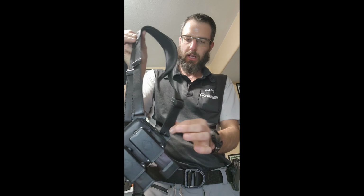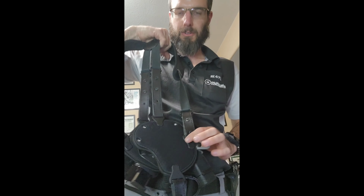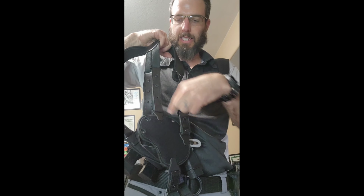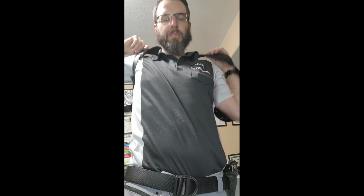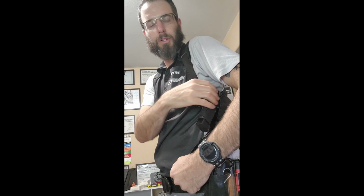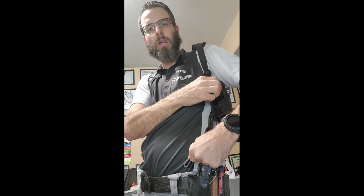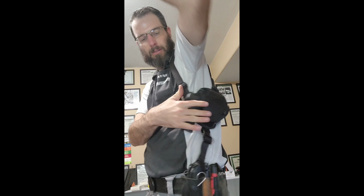You can adjust here, you can adjust here. You have several different adjustments here. You simply rotate, twist, move, and set it to a different position, and that will determine the carrying position that you have. If you want yours to be down a little bit more, you just simply reposition it and it'll carry about like so. If you want it up more, you can carry it like so. I find my perfect grab is right about there, okay?